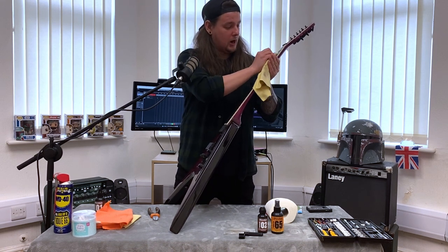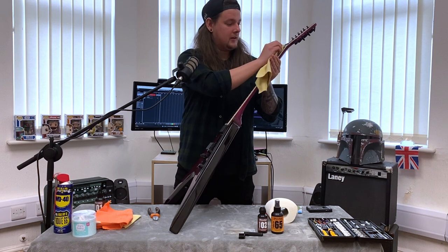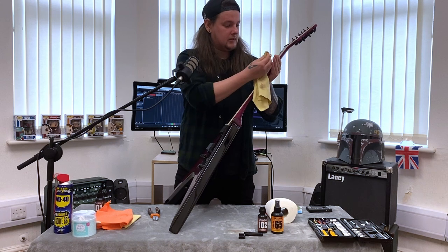So I've just thrown the prep on, and that's supposed to get rid of any initial layers of grime. And oh my God.